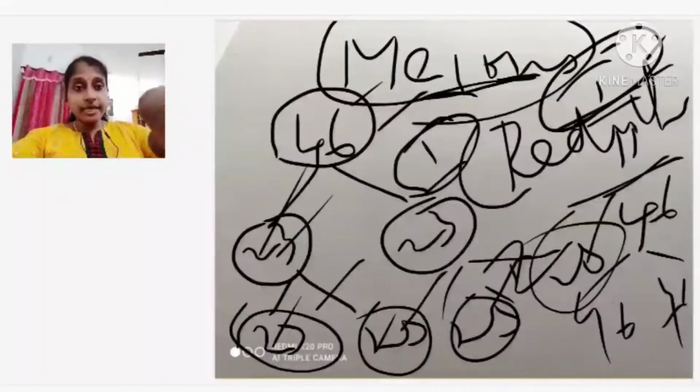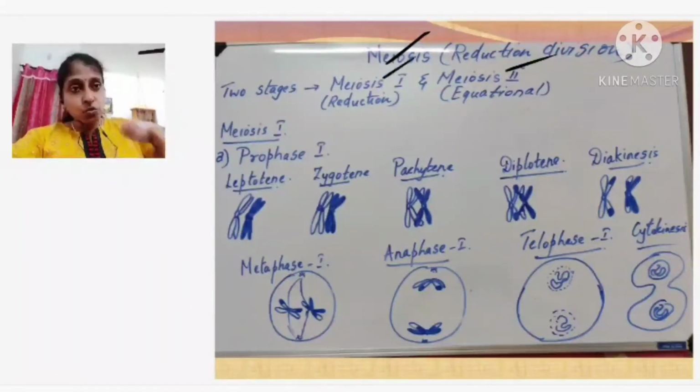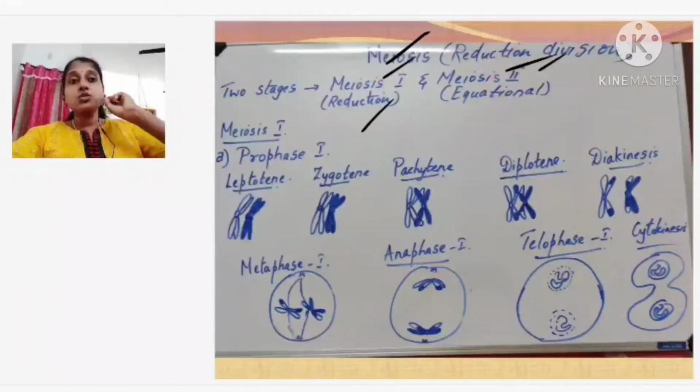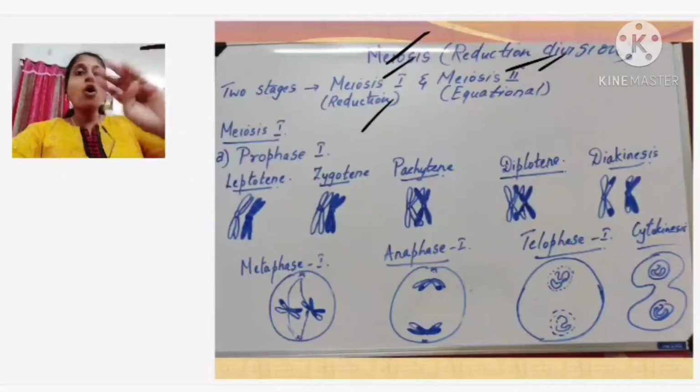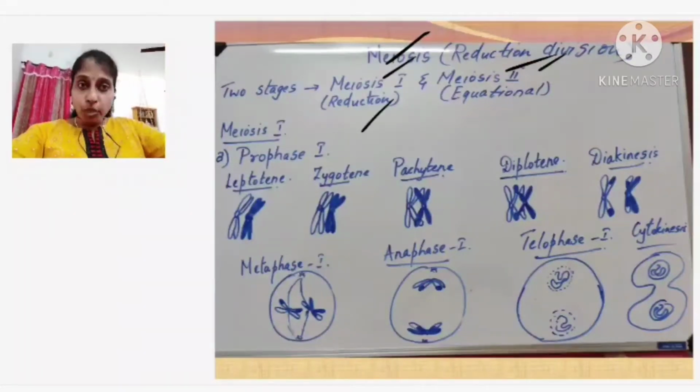Now we will go into detail regarding the different stages. Listen, so Meiosis One is called reduction division. In meiosis there are 2 stages, Meiosis One and Meiosis Two. Meiosis One is reduction division, 2 daughter cells are formed and the number of chromosomes is halved, from 46 reduced to 23. And Meiosis Two is equational division. Here 4 daughter cells are formed and all have the equal number, 23, as that of the parent cell. So those are the 2 stages of meiosis.